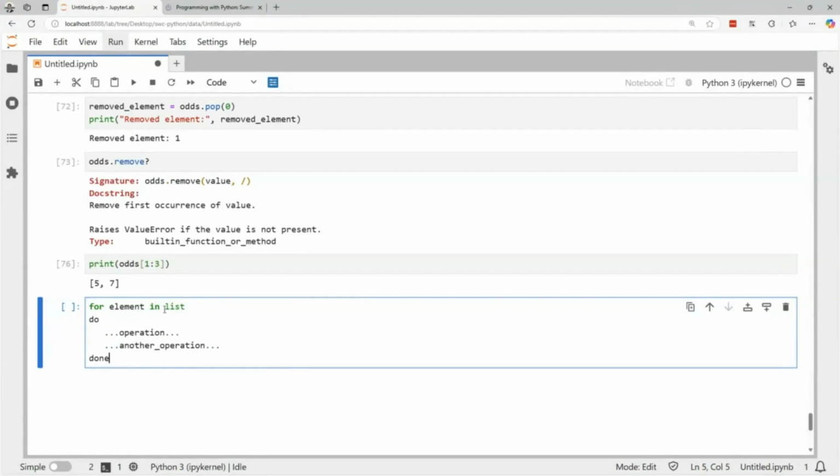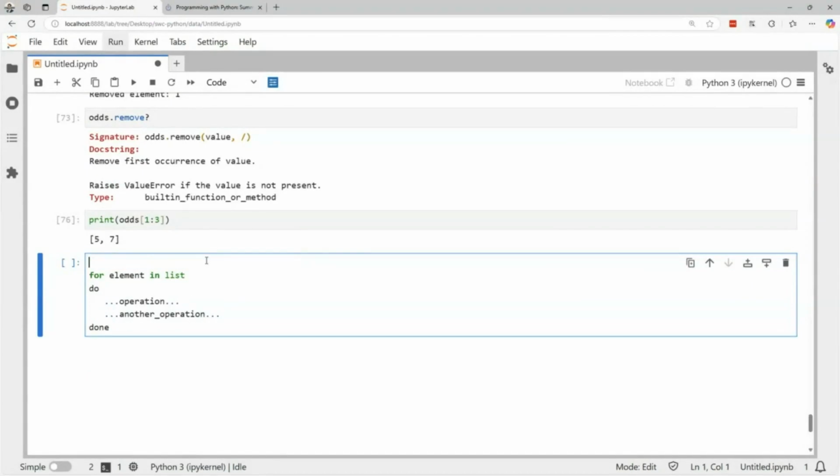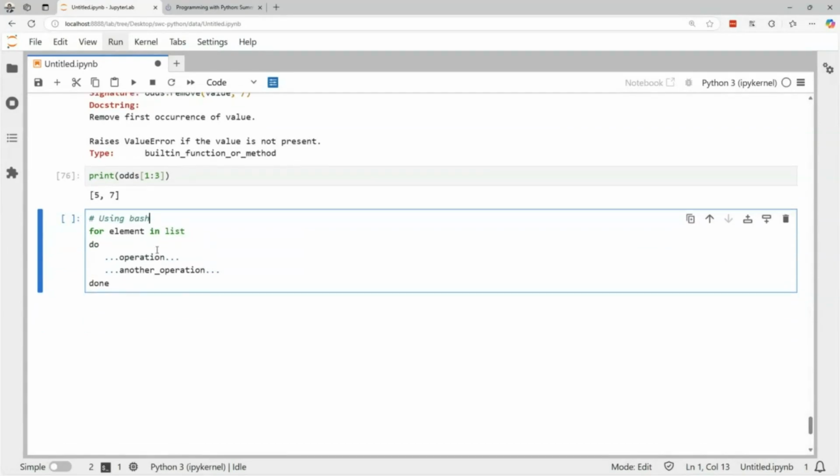This was the syntax of the for loop using Bash. If I remember right, it was: for element in list, do this.